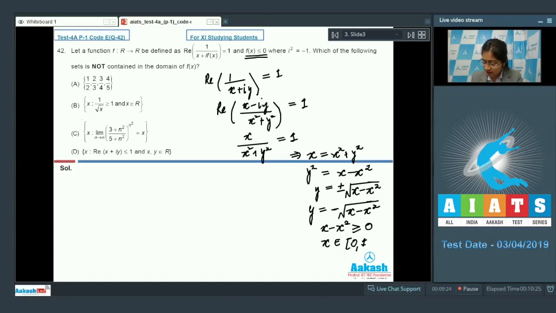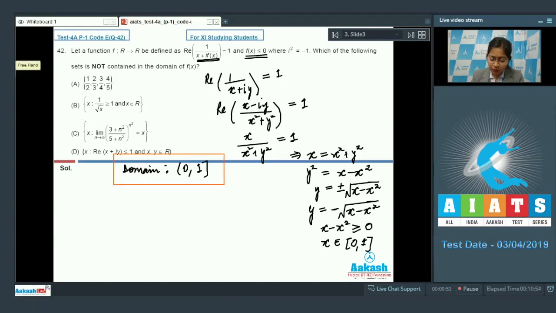to 1, right? Now if we see here in the question, if we put x equal to 0, then the value of y will also be 0. Now if you put the value of x and y both as 0, then the denominator will become 0, but that should not be the case, right? So its domain will be open 0 to 1, right? Now this is the domain of the function.